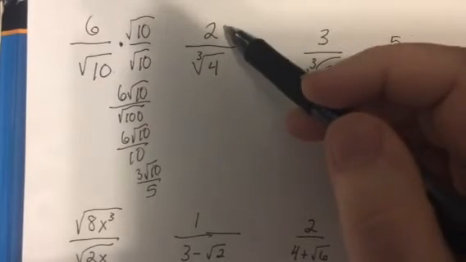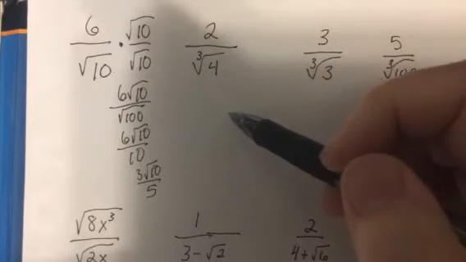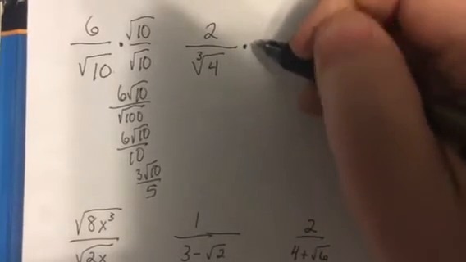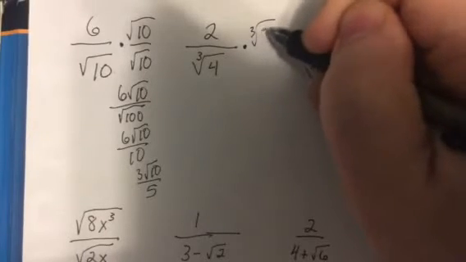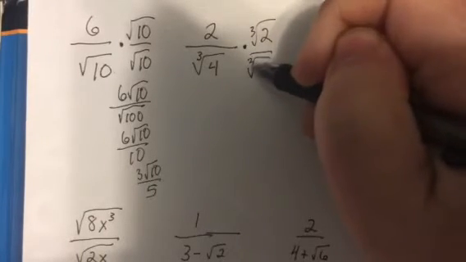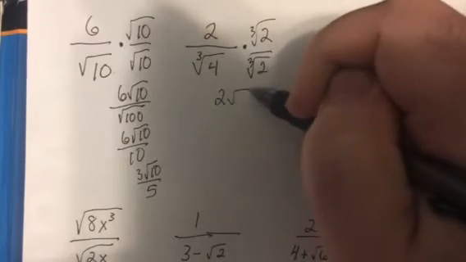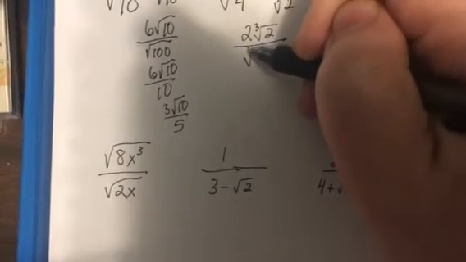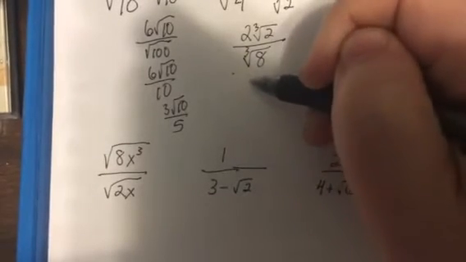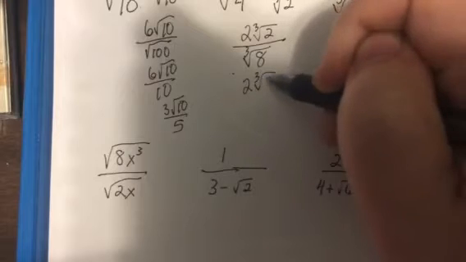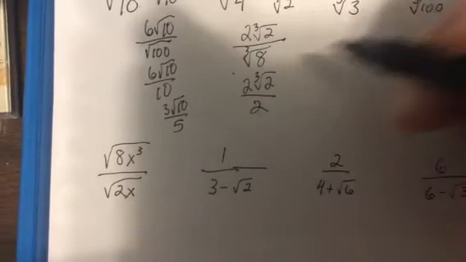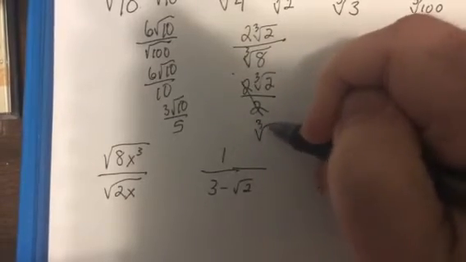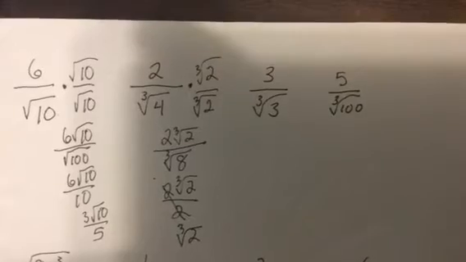The only trouble is you then got to simplify the cube root of 16 on top. Where I have 2 2's, so I'm going to multiply the top and the bottom by 1 more cube root of 2. So then you would have 2 cube root of 2 over cube root of 8. So I'd have 2 cube root of 2, and the cube root of 8 is 2. Then the 2's cancel, so it'd just be cube root of 2. So different ways to look at this.